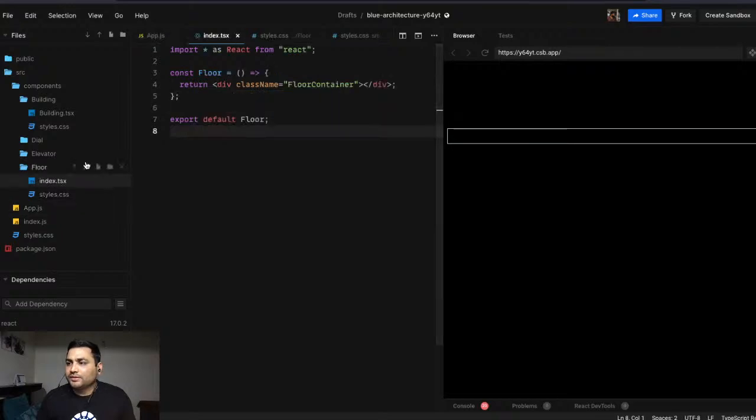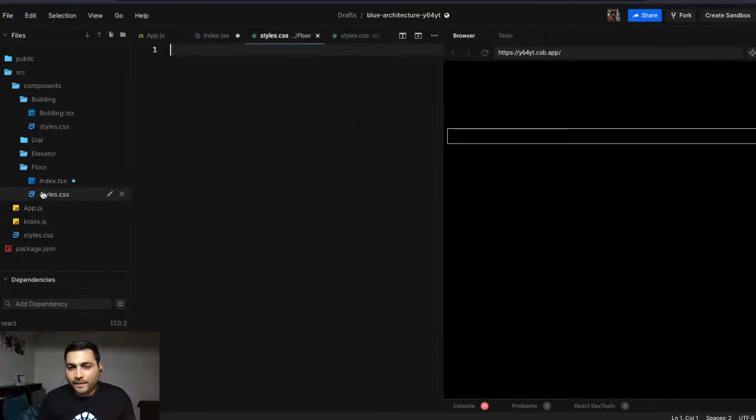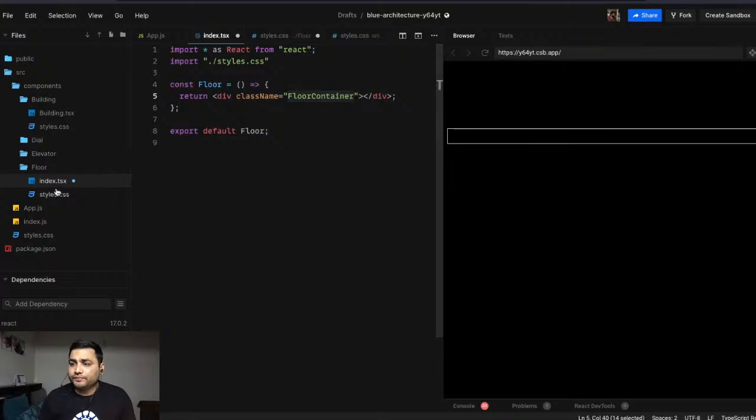Okay, so let's create a class. It's simple. You just have to say import styles.css and all the class names will be available. And how do you name a class in CSS? Just a dot. What did we name it? Floor container.